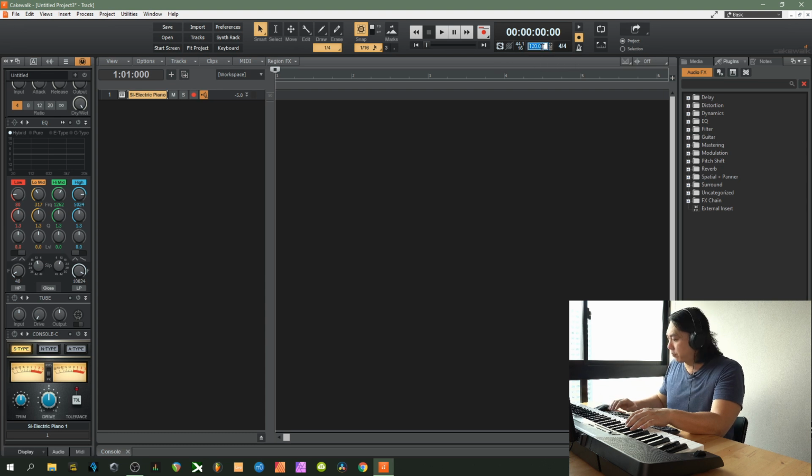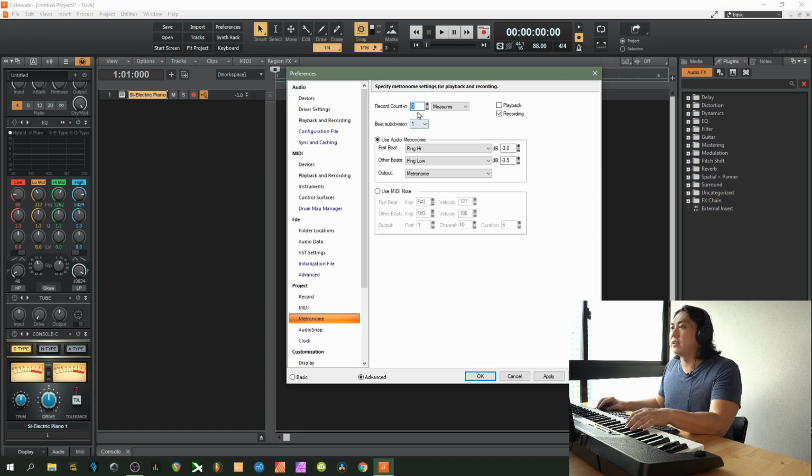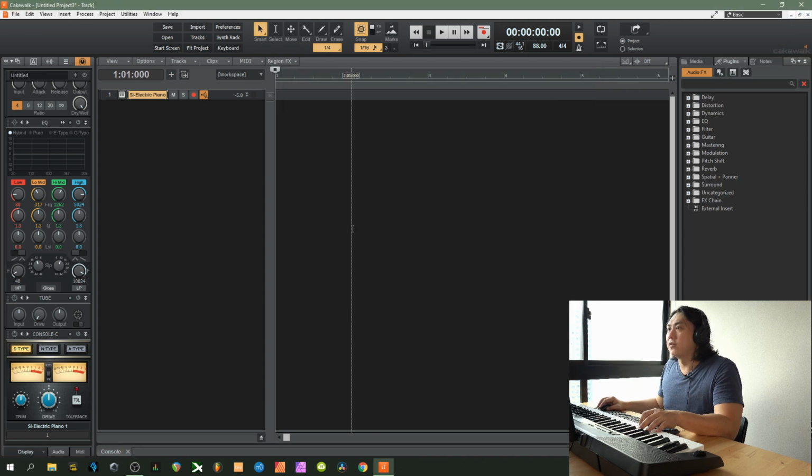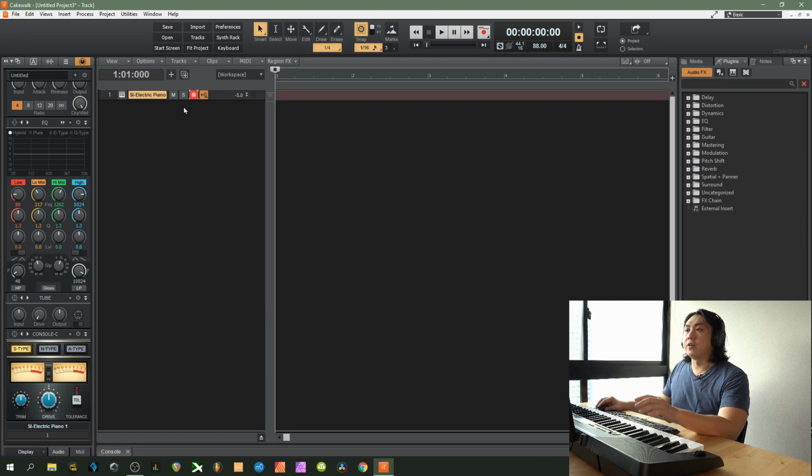Let's set a tempo here on this side of the screen. Let's set it to perhaps 88. And let's turn on the metronome. Let's click the metronome icon here. Let's have a 1 bar count in and we will record with the metronome. Once you've done that, click apply, click close and arm the recording by clicking on this button here. This is to tell the program that you want to record this track. And once you've done with this, you go right back up to here.